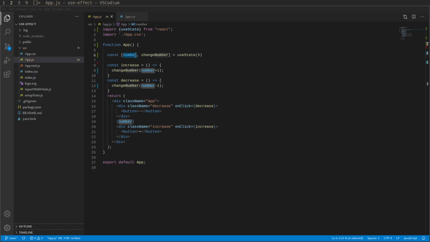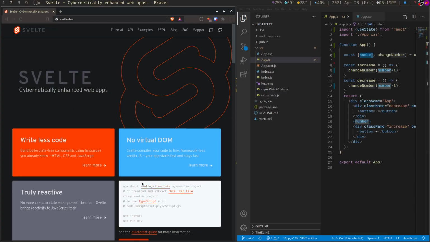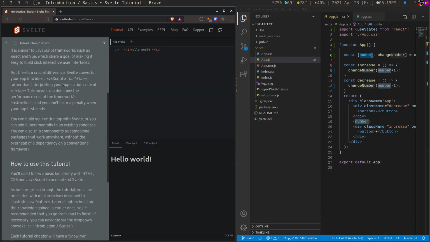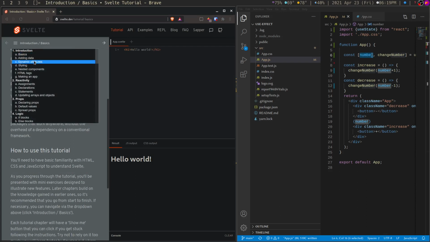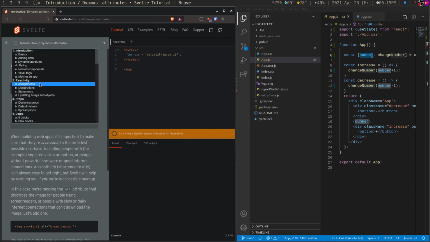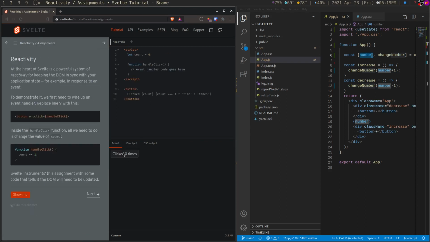Svelte is one of my favorites, because it's just so easy and so much fun to work with. The way you work with Svelte is just normal JavaScript. Reactivity assignments: here, let count equal 1, and then in the function handleClick, count plus equals 1.